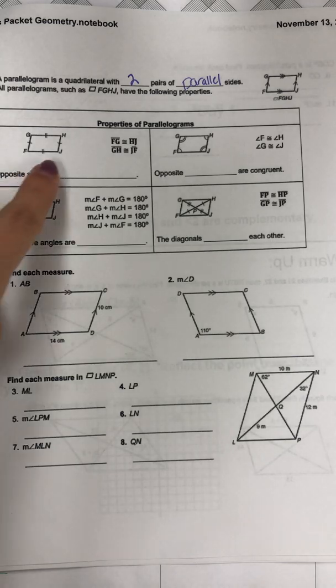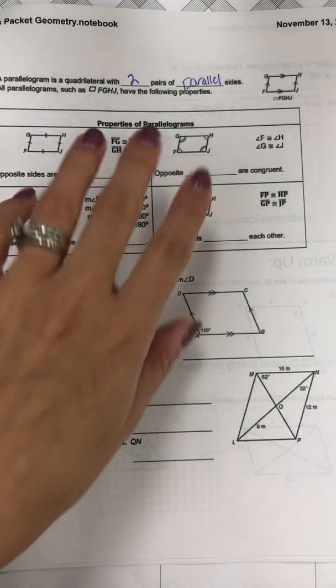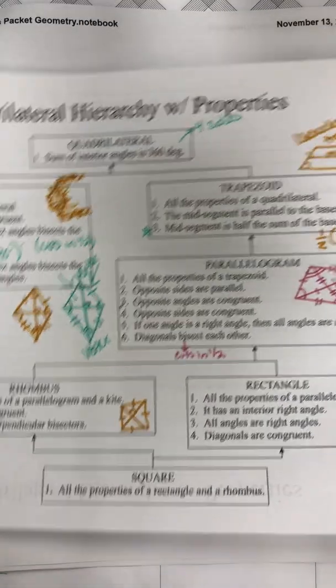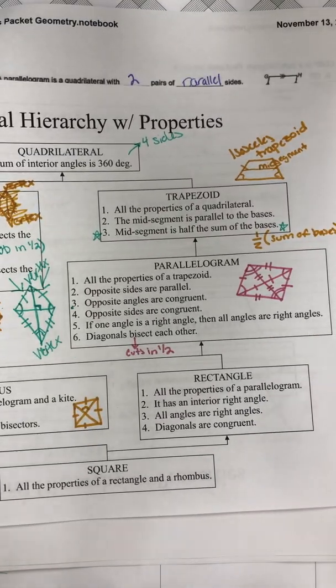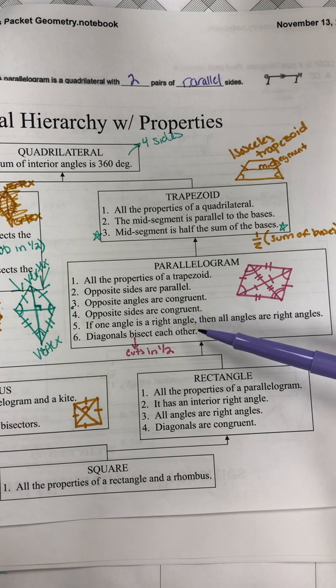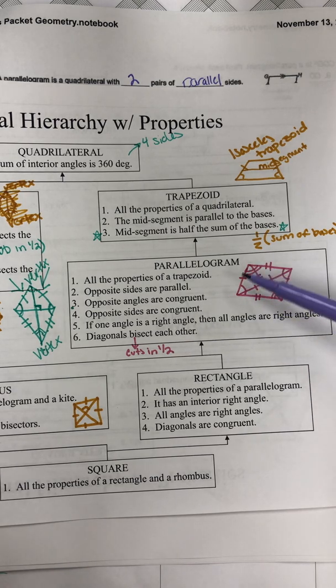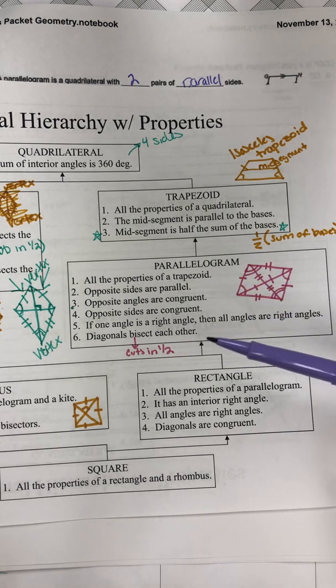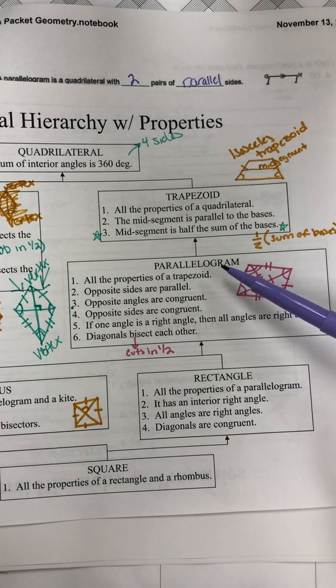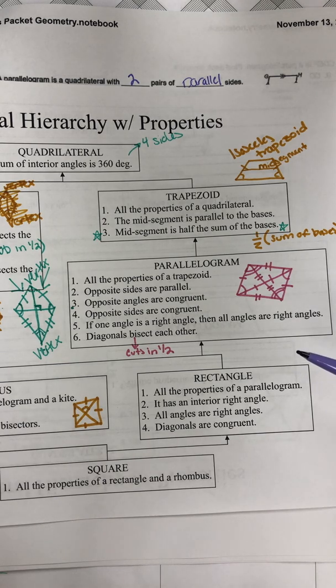So right here, this is kind of like a summary of what your graphic organizer is going to be. So we're not going to fill out that. We're going to fill out your graphic organizer instead. So right now, you want to fill in these properties for a parallelogram, and also I have a picture here kind of describing all these different properties. So maybe pause the video, take the time to write all this down, and then come back and hit play, and then I'm going to explain what all this means.